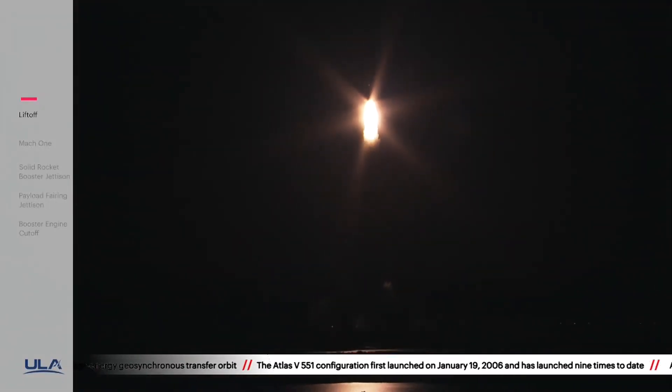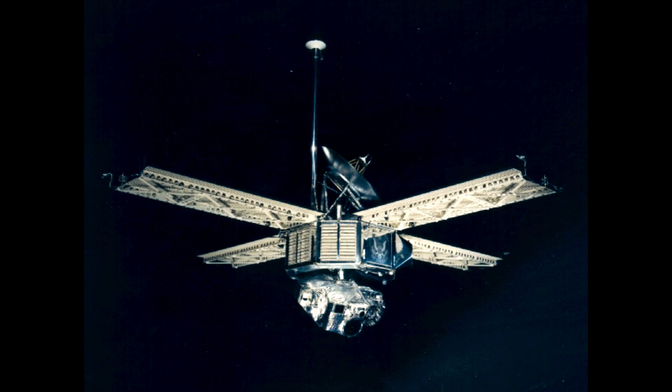That earlier example isn't the only case where the Atlas balloon tanks failed. For Mariner VI, the mission was getting set up on the pad and an electrical problem caused helium valves to open and the upper tank started depressurizing. As the Atlas began to crumple under the load, a pair of pad technicians quickly activated a manual override switch and were able to stop the rocket collapsing any further. The rocket at that point was essentially unusable, but the payload Mariner VI was saved and they were able to take the Centaur upper stage and move it over to a fresh Atlas booster — actually the one intended for Mariner VII, which then got its own fresh booster. The technicians, Bill McClure and Charles Beverland, actually received a medal for their bravery, and there is a place on Mars named the McClure-Beverland Ridge in honor of their quick-thinking, life-saving exploits.